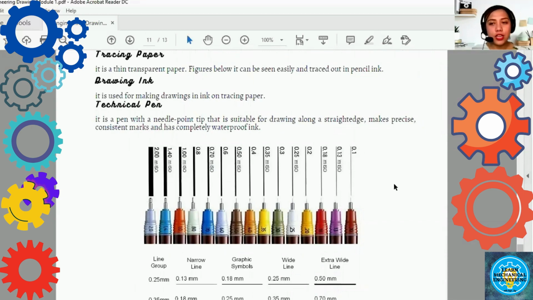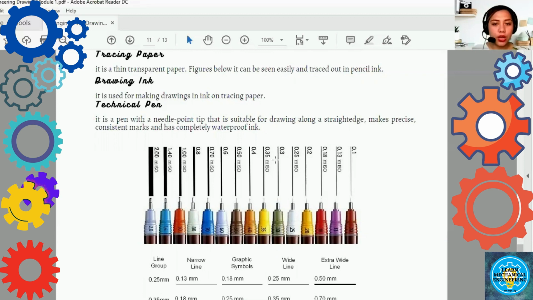But for our engineering drawing outputs, ang gagamitin natin for the border lines ay ang 0.8 or the 0.7. Mamili lang kayo, 0.8 or 0.7. So, gagamitin natin sila para sa border lines. Para naman sa inyong mga outputs, yung mga ginagawa ninyong outputs, itong 0.5. Okay? 0.5. Ulitin ko, 0.5. Paki-comment, 0.5. Okay? Yan yung gagamitin ninyo sa lahat ng mga outputs ninyo. Okay? And for the title block, yung mga isusulat nyo sa title block, we will use 0.3.